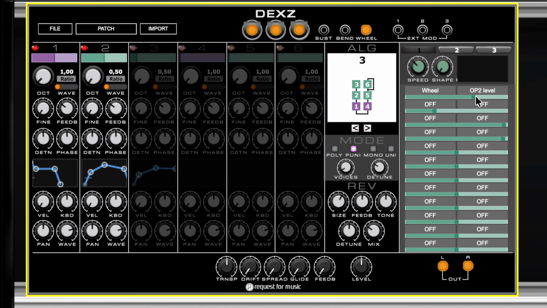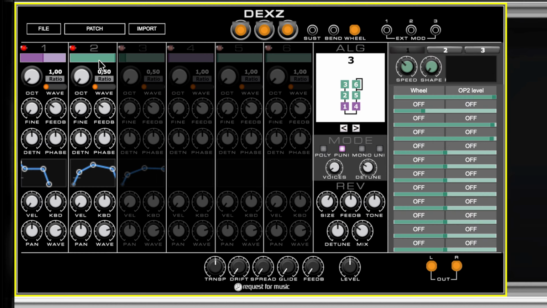So first of all, I'm going to take my mod wheel all the way up to let me hear how far it's going to get to. So maybe to something like this. And now I'll take this level down. Now I can really drive it by using my mod wheel. So I'm just pressing a chord, and now I'm going to use my mod wheel.